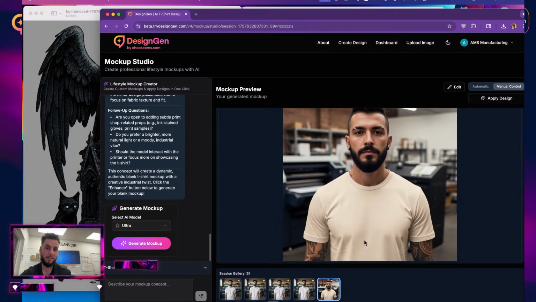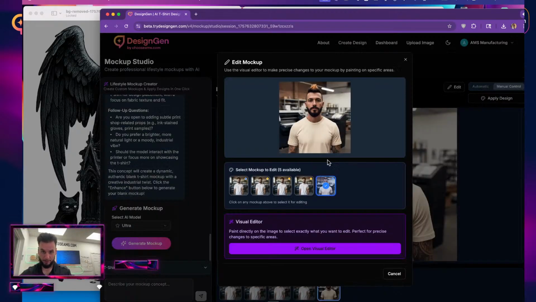This one definitely looks a little less realistic, a little more fake and AI generated, but it's still pretty solid, right? It works. It followed everything that we were looking for. The metal shelves, brick wall. I don't know about the eyebrows. That would be a pretty good thing to fix. Let's try that.